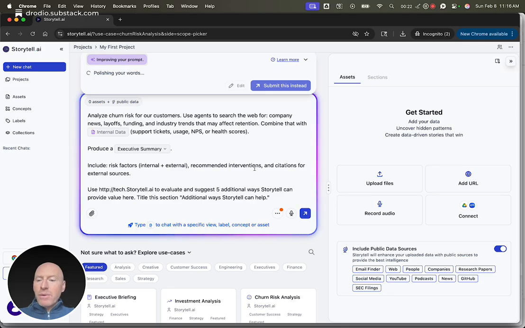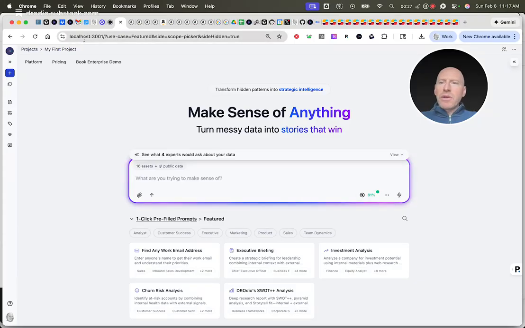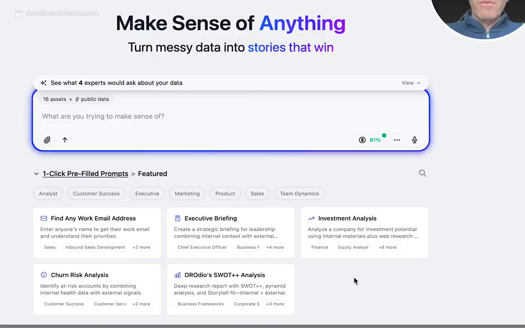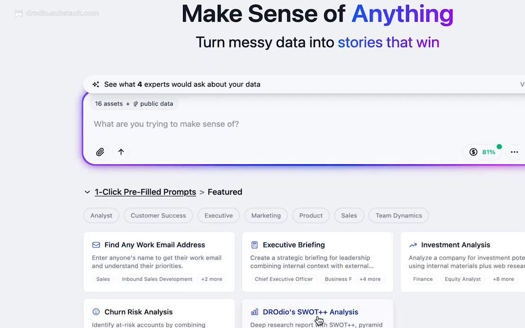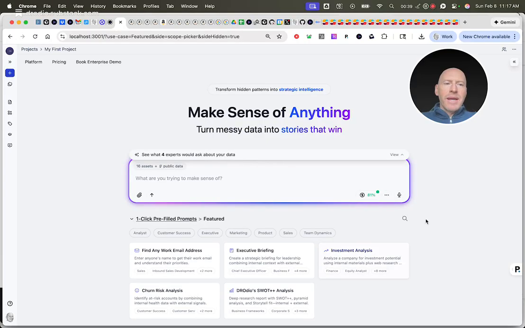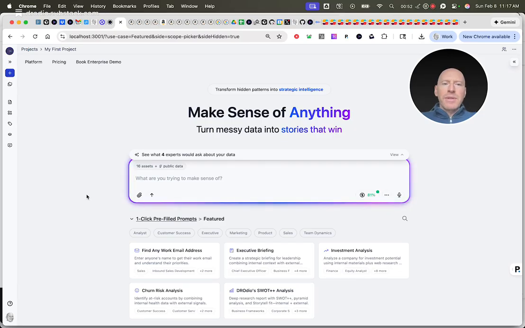I'm actually building one right now, and I just want to show behind the scenes how I'm doing that. So we can see here that I'm on localhost, which just means I'm running a version of Storytell locally on my laptop, and we've got one blank spot for one more featured prompt. And these are all work prompts. I want to have one prompt that's around helping humans with conflict, because Storytell is very good at that. I mean, anything with unstructured data, but humans having conflict is very much unstructured data. And so I'm reserving this spot for that prompt, and I'm building it out right now.